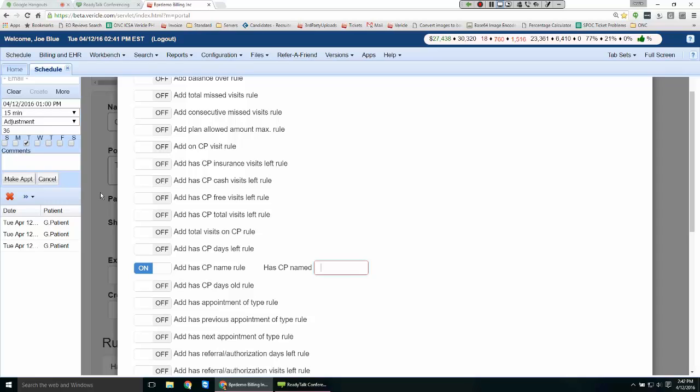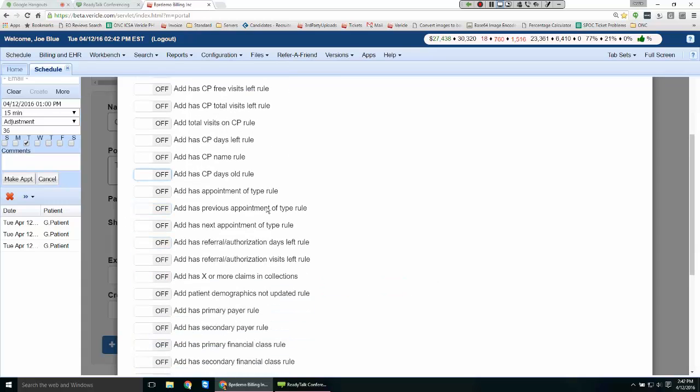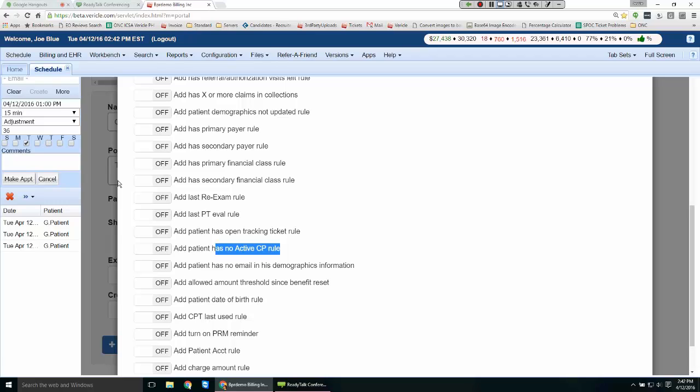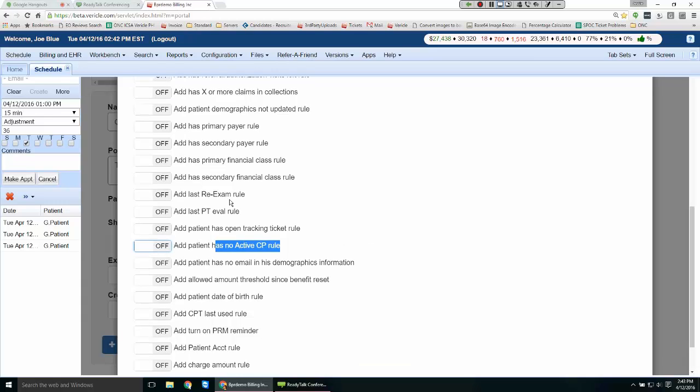All right. Now we have one that pops up if a care plan is between X and Y number of days old. So if the care plan was created with start dates 60 days ago, 30 days ago, then this alert will cause the notification to pop up. So those are the care plan specific alerts. We also have one that says if the patient has no care plan active at all. That means that they do have care plans, but none of them are actually marked as active. This one will pop up.